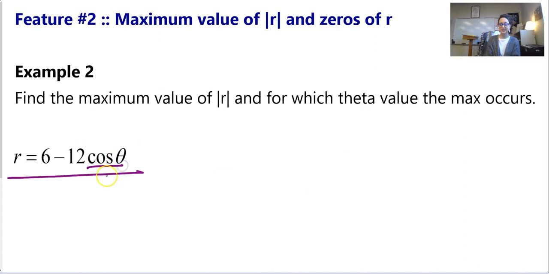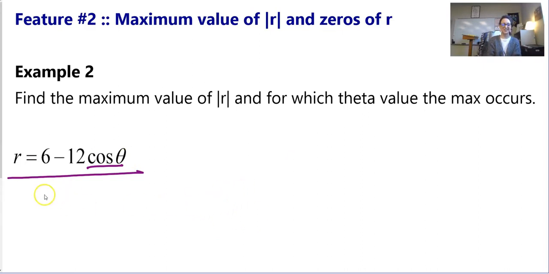Now for sine and cosine, if you think about their wave graphs, or think about general trigonometry, what is the max value that I could get for cosine of theta? My max value is 1, right? If you think about that curve, it just goes up and down. You've got an amplitude of 1, so my max is 1, and what is your min? It's -1, okay? So when I want to test the largest option I could get for the absolute value of r, all we have to do is replace that trig piece, either the cosine or the sine part, with 1 and -1, and take the absolute value, and the largest one wins.